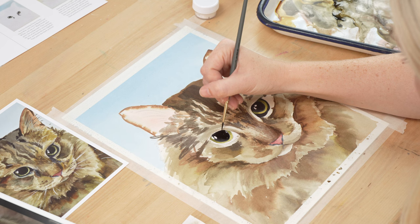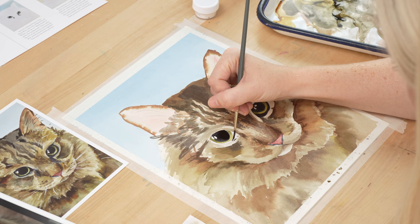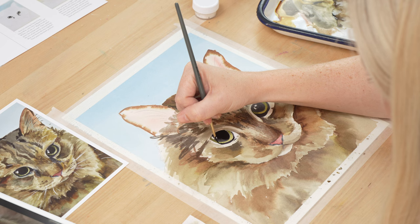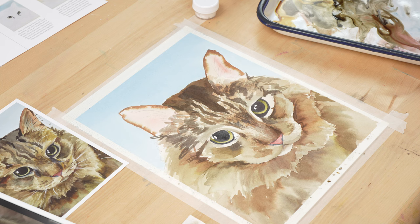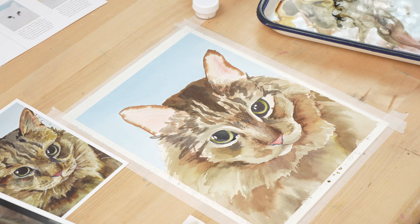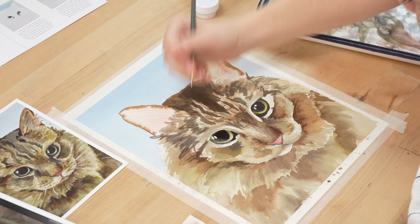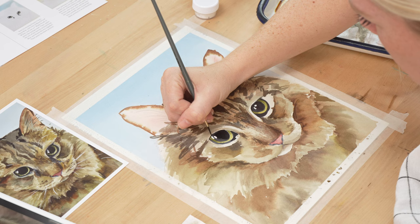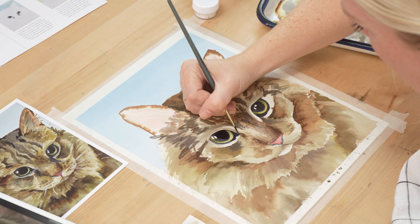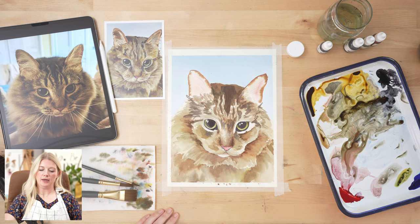I'm really focused here because I'm making sure I'm staying true to the lines. One little crooked mark can really change the shape of your eyeballs here, so I'm being careful. And then we're going to take our brush and do a consistent line across the top here. Okay, we're going to let that dry for a second.